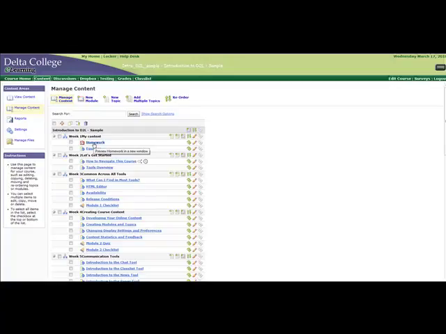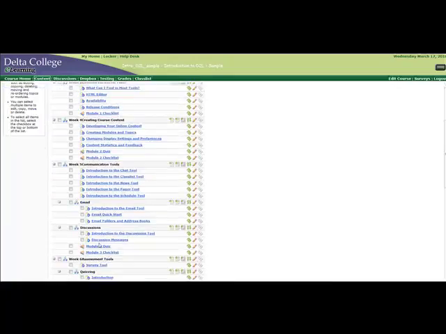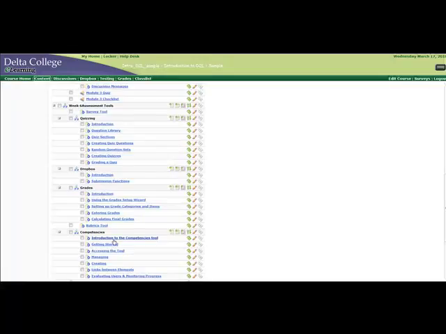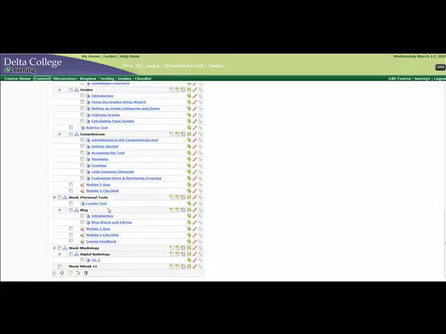Now, this can be content. You see here, for example, a PDF file has been uploaded. Here, a web page has been uploaded and created. Here, however, you see something different. This is pointing to another tool in Desire to Learn. This is a checklist. Here you have the Module 2 quiz. Down here you have a link to, I was hoping there was a discussion board here, another quiz, another checklist, course feedback, a final course survey.